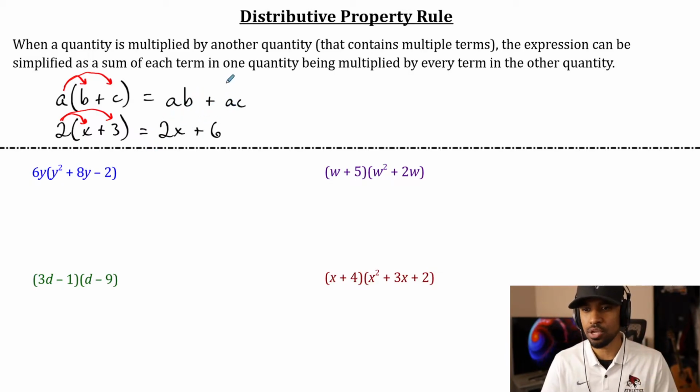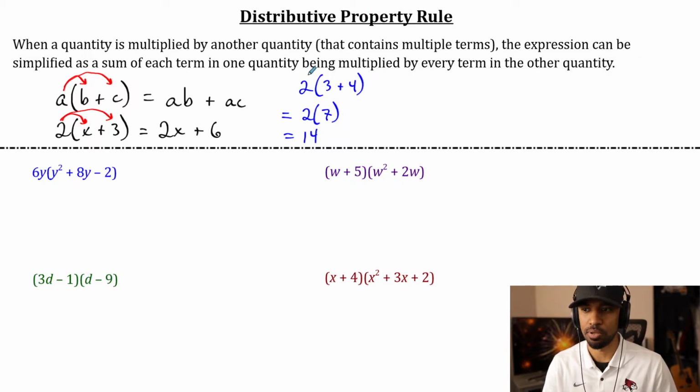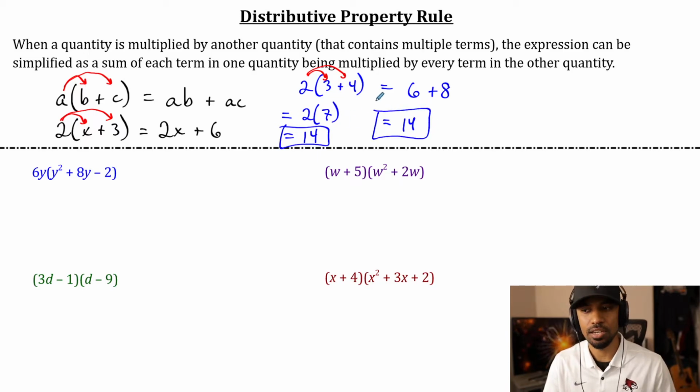Now, if you're not sure why you can do that, or let's see, not why you can do it. If you're not sure if the logic does agree with just all standard numbers here, let's take a look at doing it like this. What if instead I had 2 times 3 plus 4? Well, let's do this the conventional way. How might we do 2 times 3 plus 4? You might just do 3 plus 4, which is 7, and 2 times 7 is 14. But let's see if it still does work if I can distribute this way, 2 times 3 and 2 times 4 like this. Let's try that. 2 times 3 is 6, 2 times 4 is 8. 6 plus 8 is indeed 14. So it does seem to work out. It seems like you can do it either way.